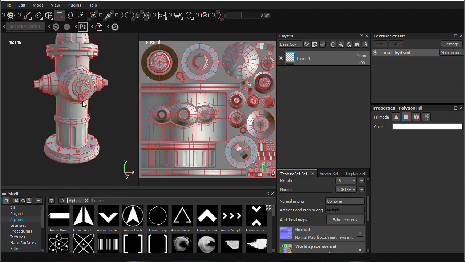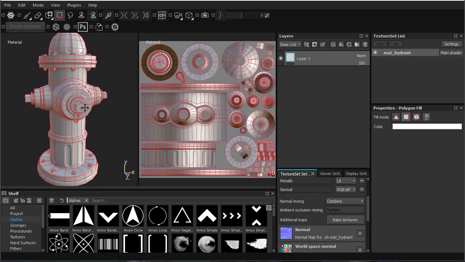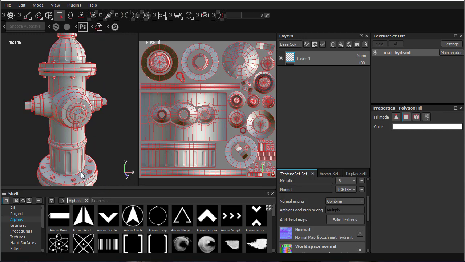So for next class, after spring break, this is essentially what is due, okay? So your low poly and high polys need to be done as they were supposed to be this last milestone. UVs should be unwrapped and clean, and your normal maps should be baked. Here's a normal map right here.